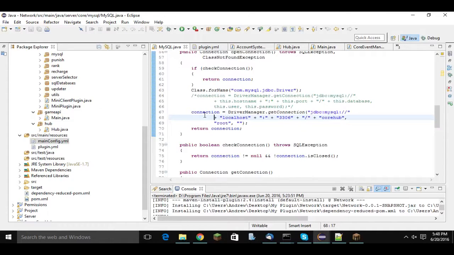So, localhost, or whatever your database is, whatever port your database is on, and then whatever the database name is, then the username for the database and the password for the database. Me, I just did root, and I have no password.